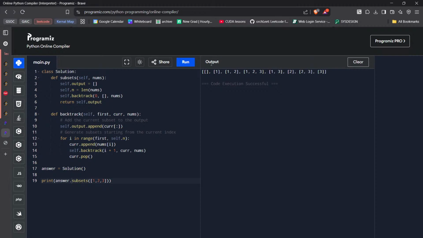Okay, so the output is this: then 1 when 1 is added, then 1 2, then 1 2 3.